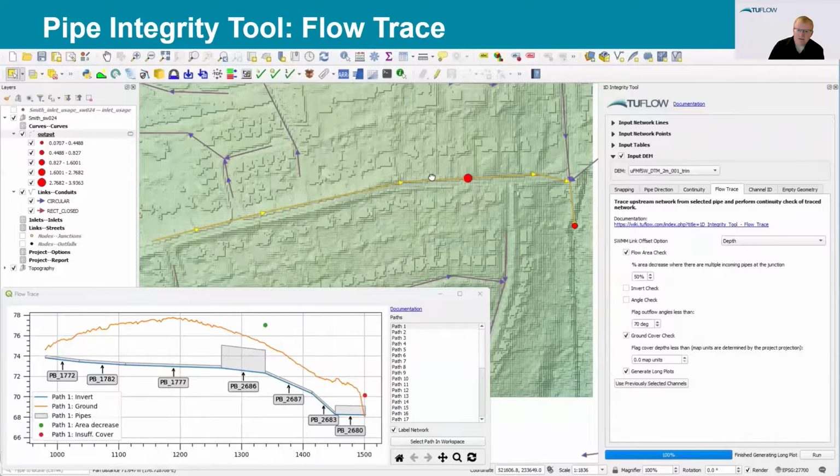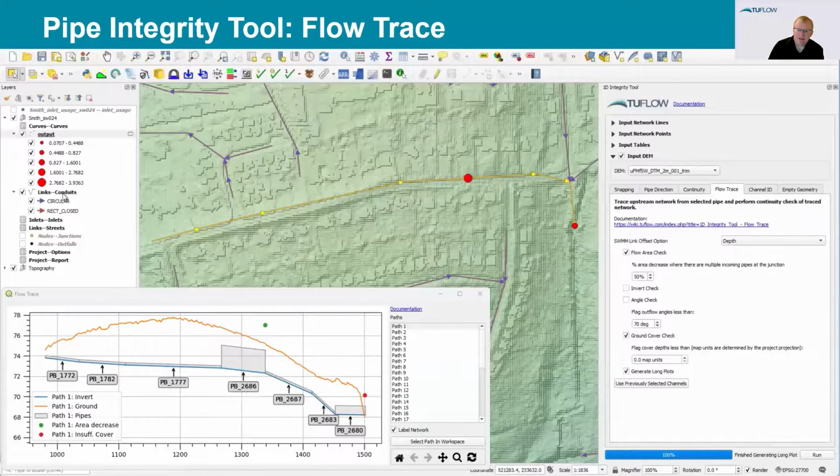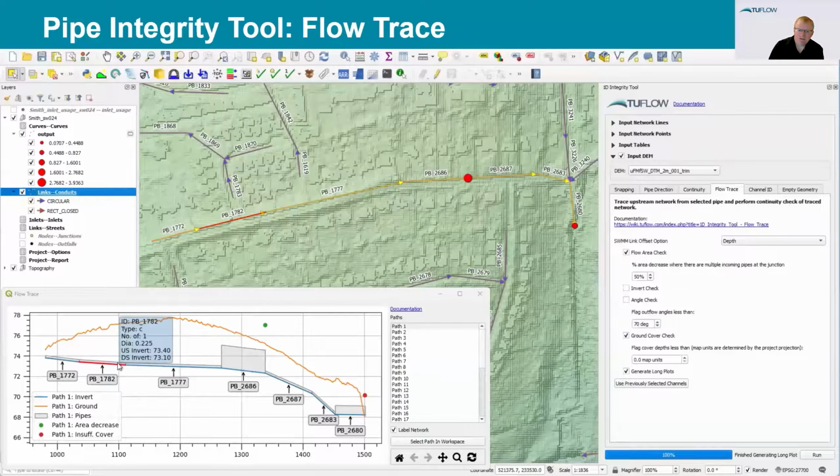And so we can zoom to it, and we can see that it's pretty clear somebody made a mistake when they entered the data, missed a decimal place, and they have a pipe in there that's not the right size for the ones around it, and it's likely a data entry error there.